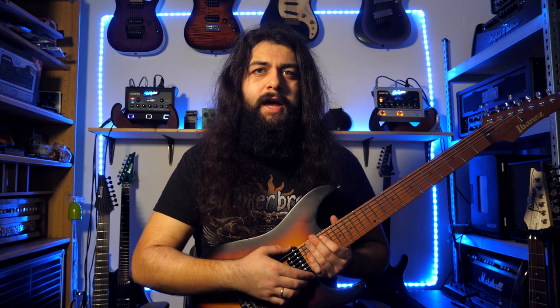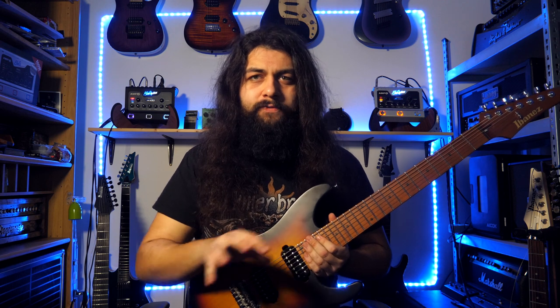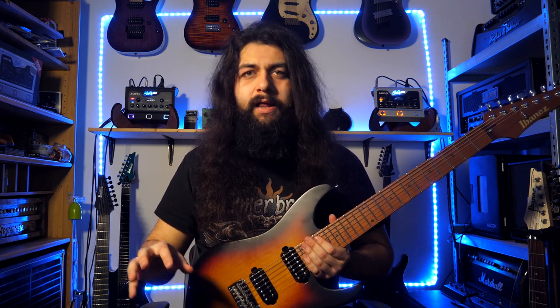These pickups have a rather neutral voicing, I would say, and this is what makes them great, because you can work with these pickups. And if you have a super versatile amp like this one, for example, the Blue Guitar Amp 1, which has 4 channels and can basically cover anything from super high gain to crisp clean tones, then these pickups and these guitars are a super powerful tool. You can set up different types of sounds, and it works pretty well if it is super tight metal or if it is more classic tones.